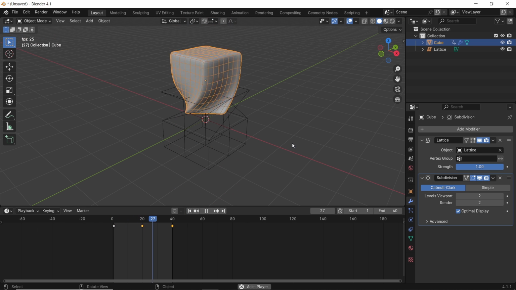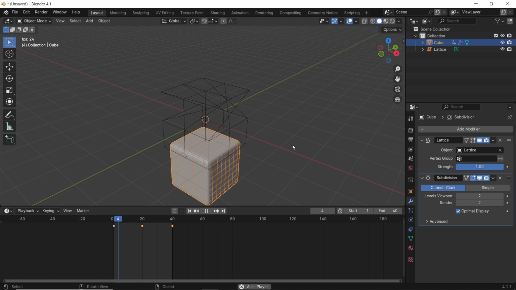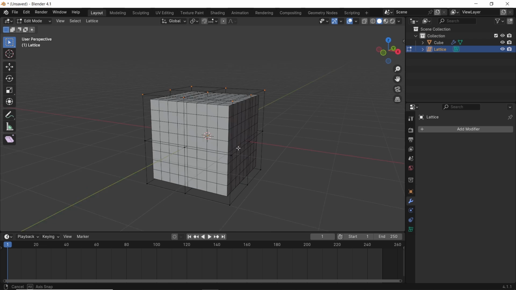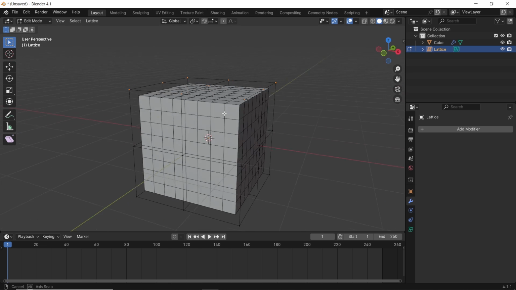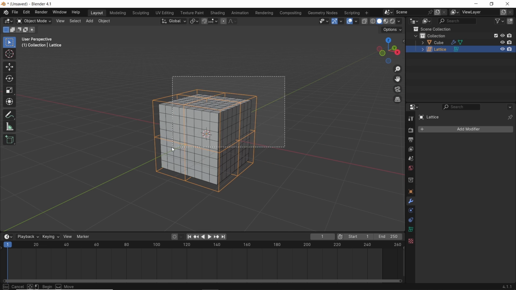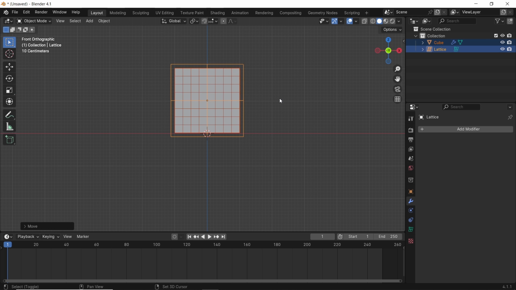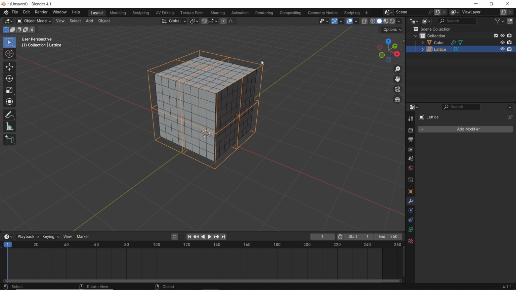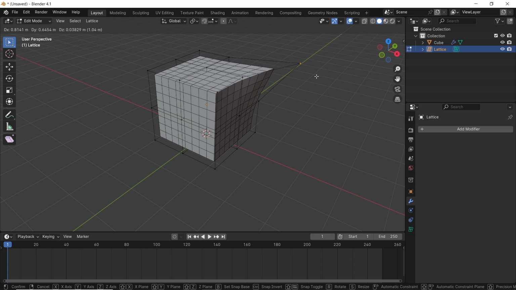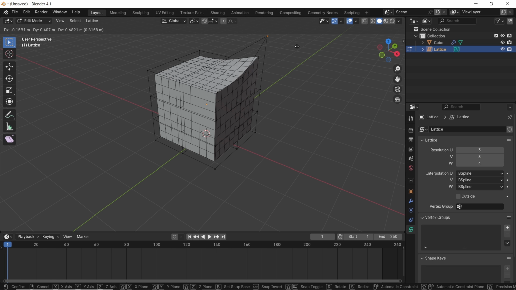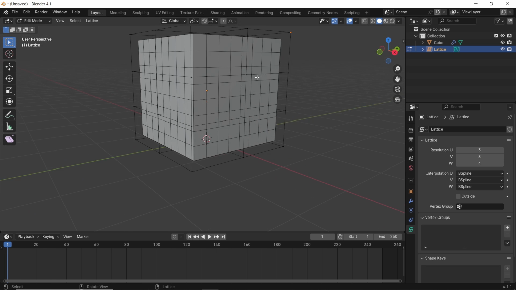Now the way I go by it is with shape keys, because for me, lattice with shape keys goes really well together. So let's go back a bit from the history, and to move this since we bind it together, we can select both the lattice and the cube and move them up with no issue. You can also change the resolution mid-work if you want to adjust that.